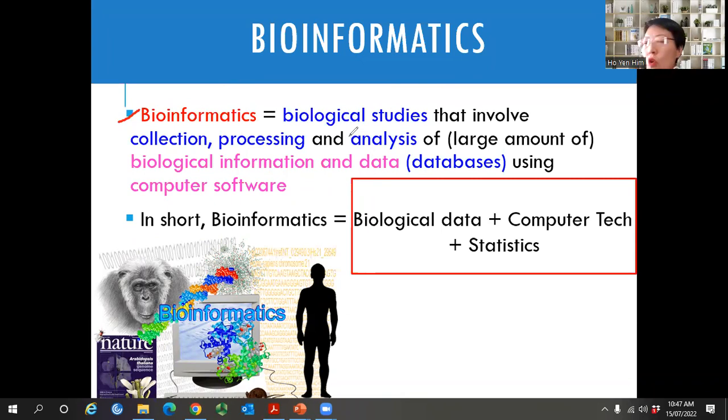So after COVID starts to spread all over the world, what do the researchers do? They find out what is the source that caused the disease. So they find out it's the virus. Then they go and find out what is the base sequence of the DNA of this virus? Okay, then from there, they go and find out for this base sequence, what is the antigen of this virus?